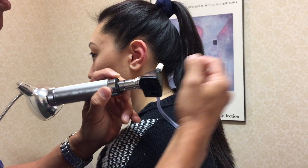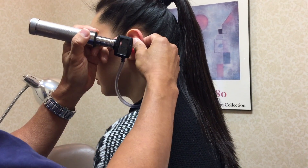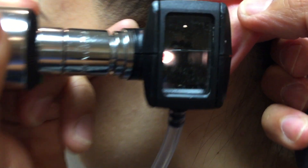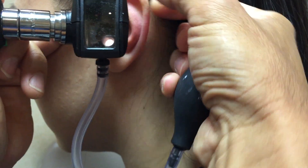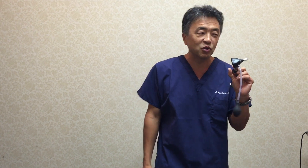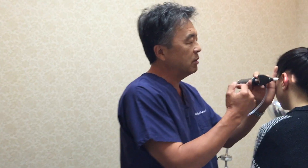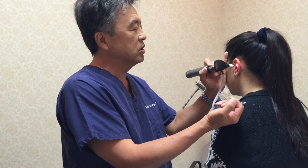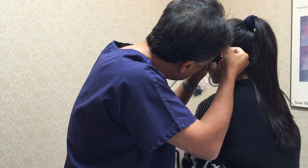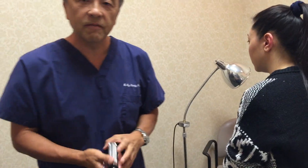I've seen people do this kind of action, but without a good seal it won't damage anything — it's just not very effective. So when you do this, you tug, and you just show the bulb here and do this kind of action. When you have this little action like that, the eardrum will flutter in reaction to it. I've tried to make a video of that with our iPhone, so you'll see that in a second. You just go like this — stabilize your instrument, pull back, and once you visualize the eardrum, it goes in and out very easily and it doesn't hurt.